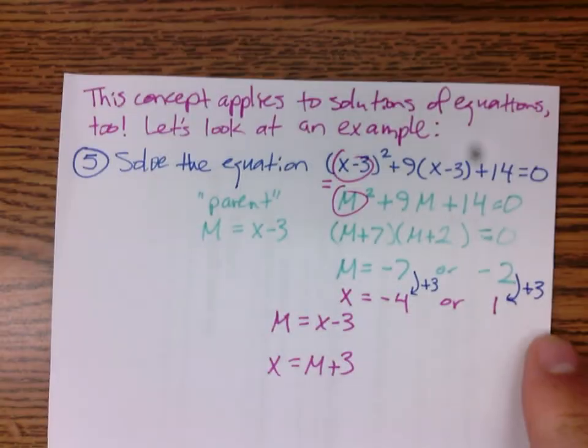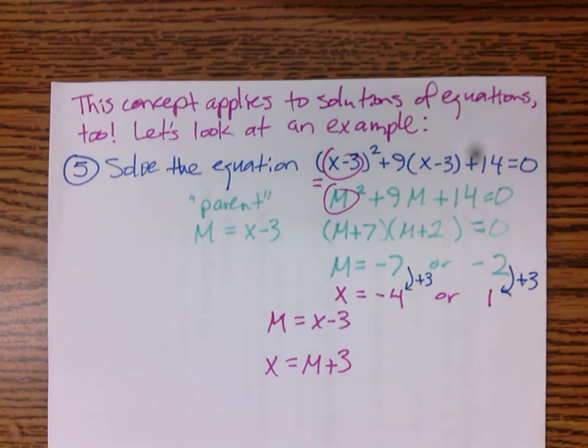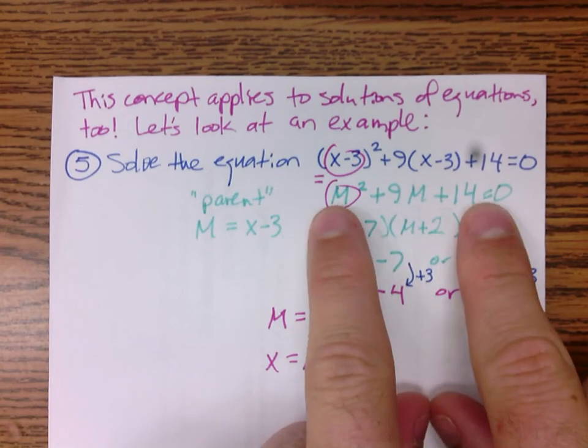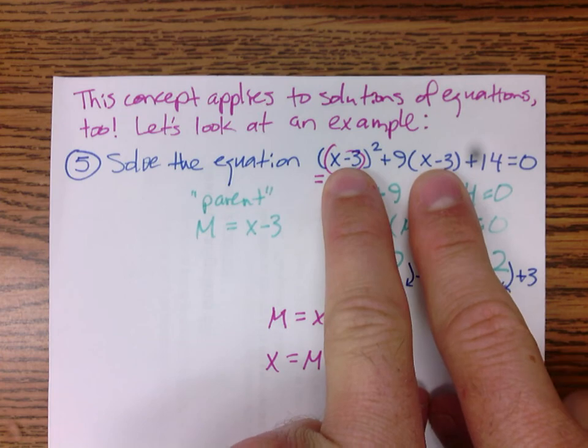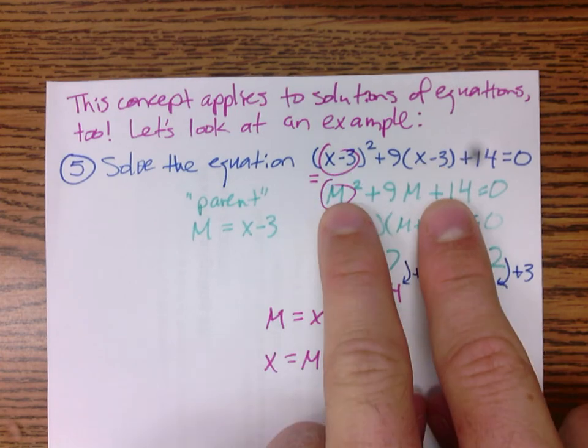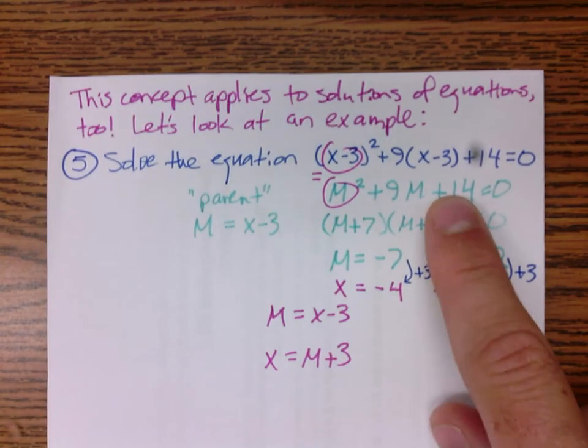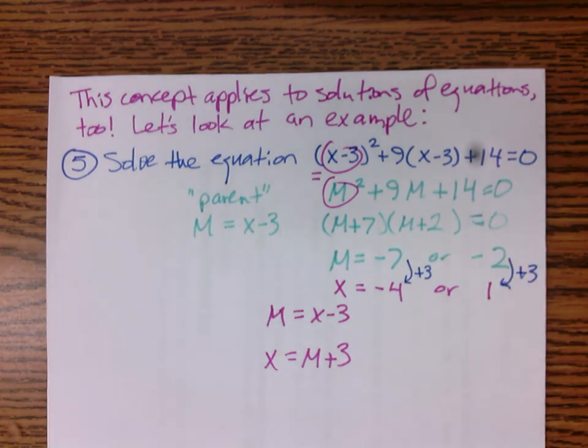And notice something here. This is shifted by 3. So just like the graph shifting by 3, whether it's the x or the y, or however much, shifting left, right, up, down, depending on what, a solution to an equation will follow that shift as well, right? So you can think of the parent equation like this, and the solutions to this equation will simply be 3 more than this guy's solutions. So that same concept applies to equations.